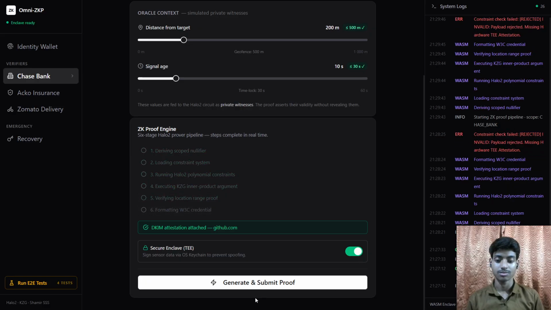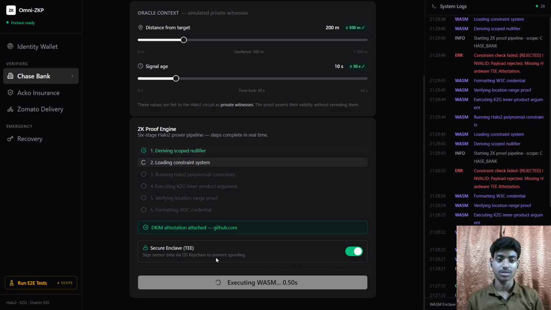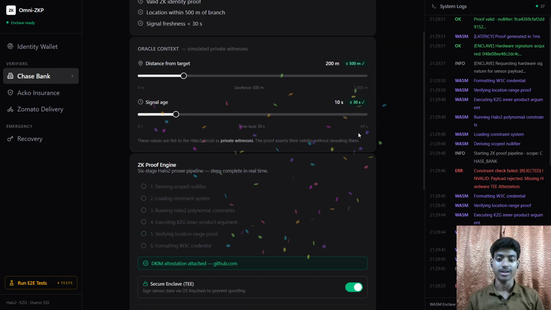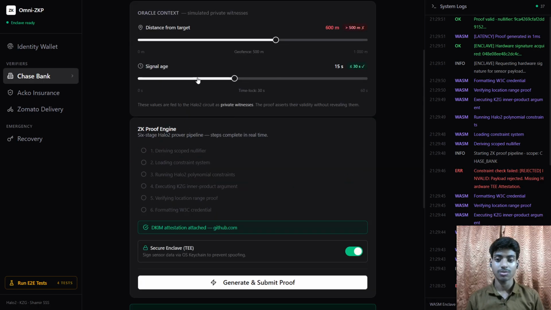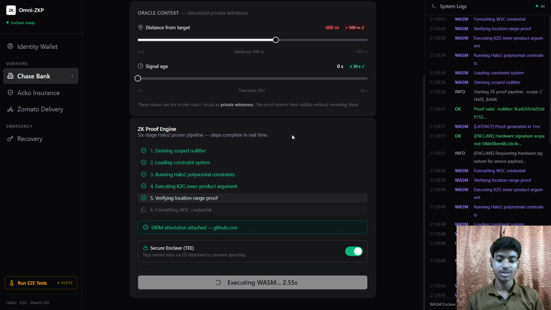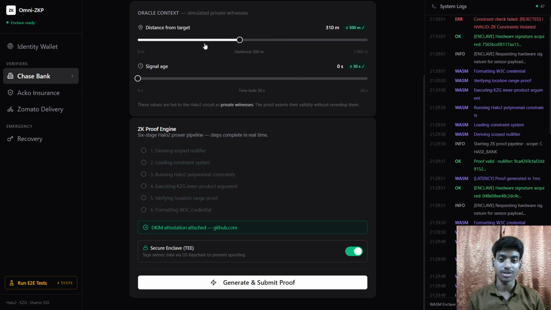Sorry, I could have done that. Let me just turn that on there. And see, the proof has been validated. If I broke any constraint, let's say I broke this distance constraint, it will fail as well. This is showing that the proof is obviously not working as per the required verifier mandatory criteria.